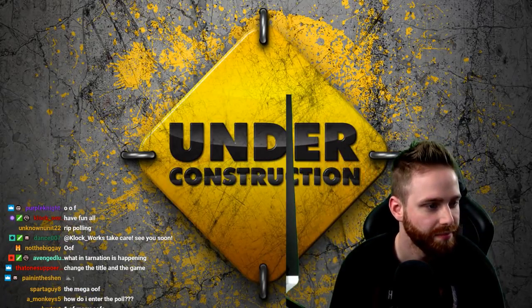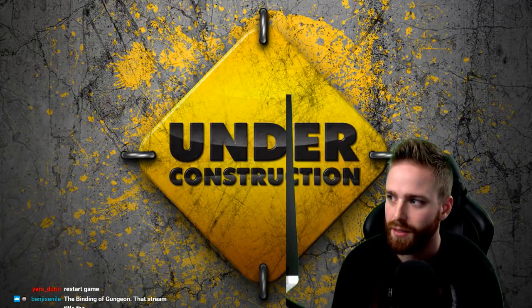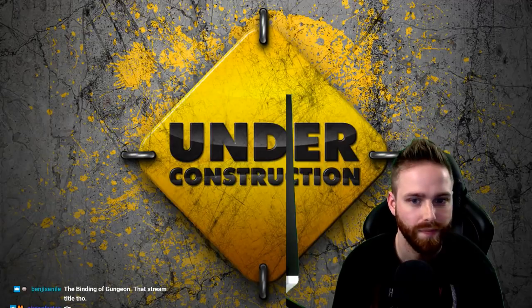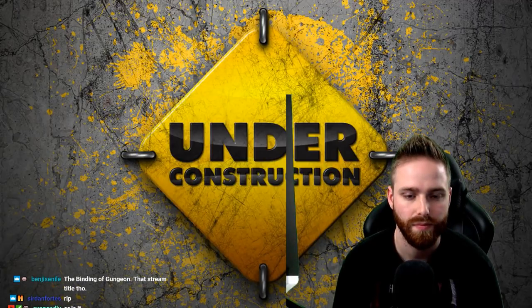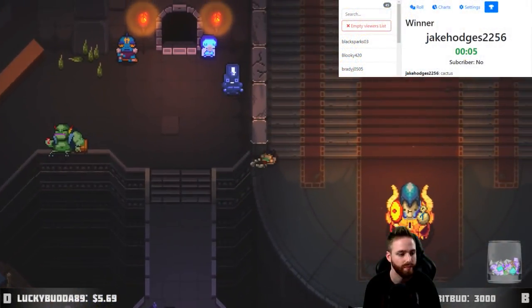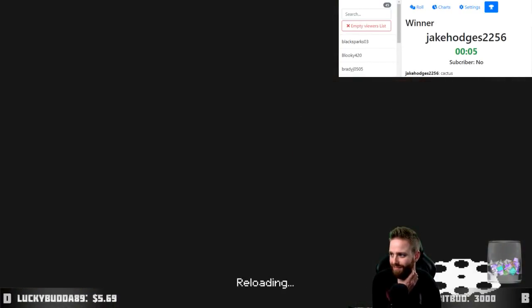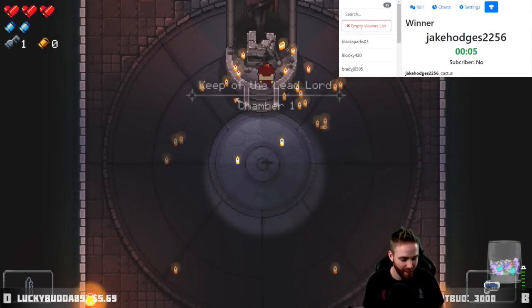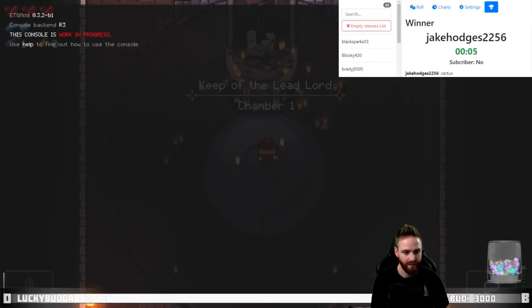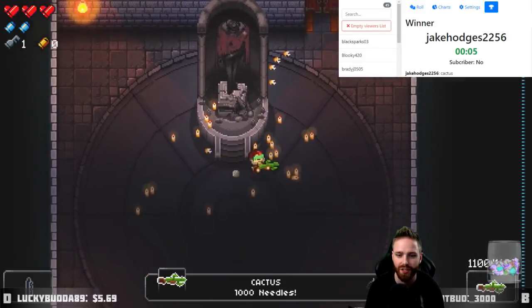Restart. Pain in my ass. See if this works. Remind me not to do that again. Mega oof. Give cactus. There. That should work. That should do it.